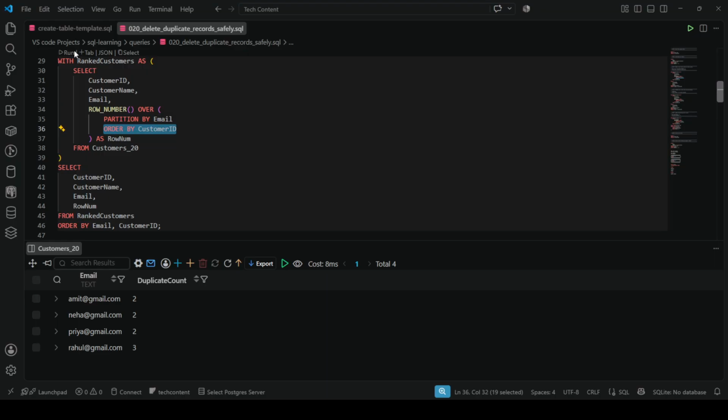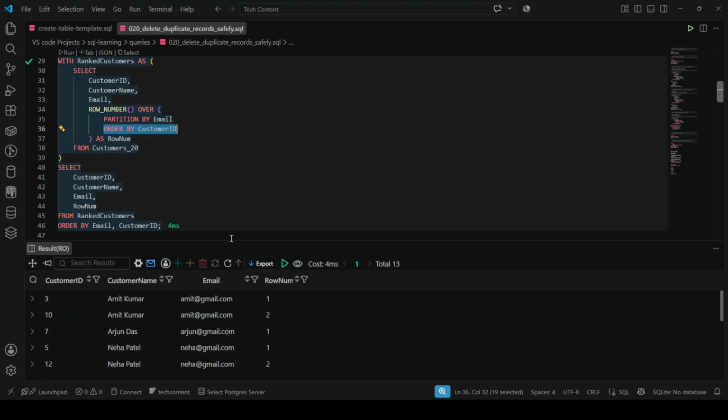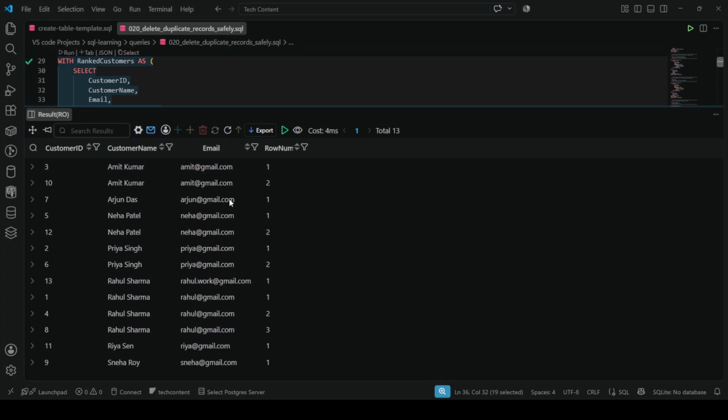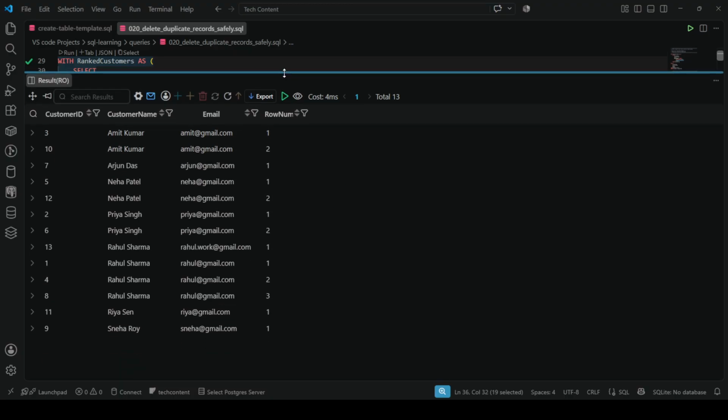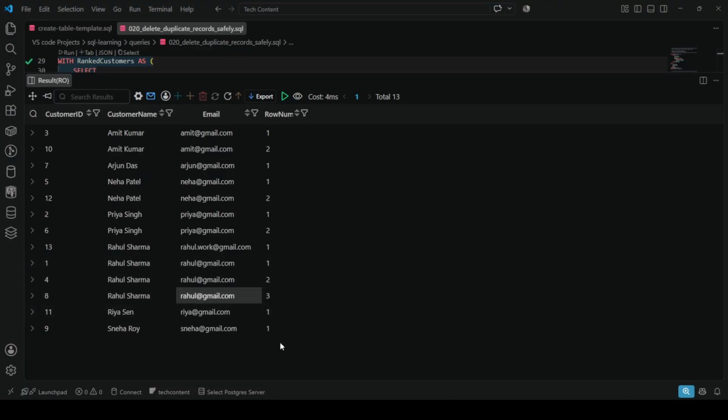So let me execute the query. As you see, the row numbers are here. Now, if the row number equals 1, keep it, and if the row number is greater than 1, it is a duplicate.